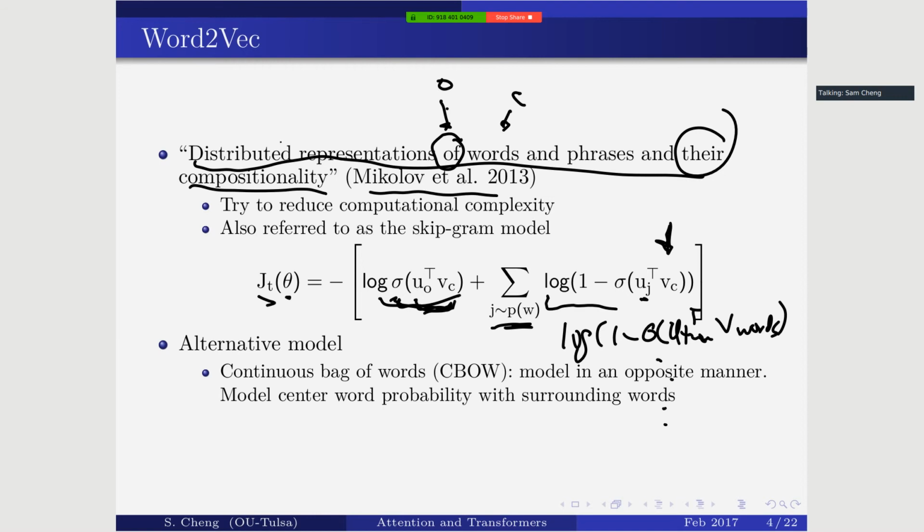So I should go word by word. For example, I go to distributed, then the center word is distributed and the outside word will be representations, and I have this term here. Then I sample maybe 3 times some words, compute this, and then move on to the next one and continue. Then I go through the entire sentence, add all of them together and that becomes my total cost. From this total cost, I can again do gradient descent and train the U_O and V_C.